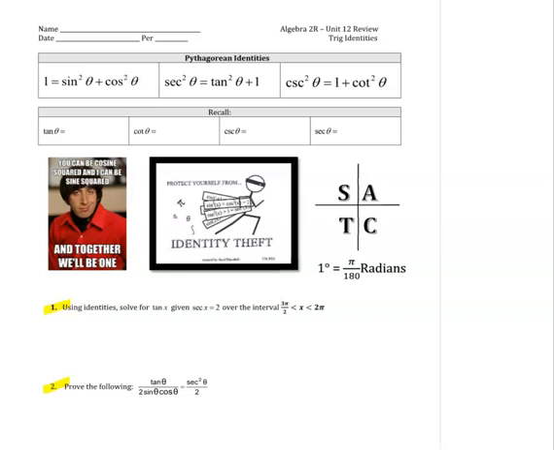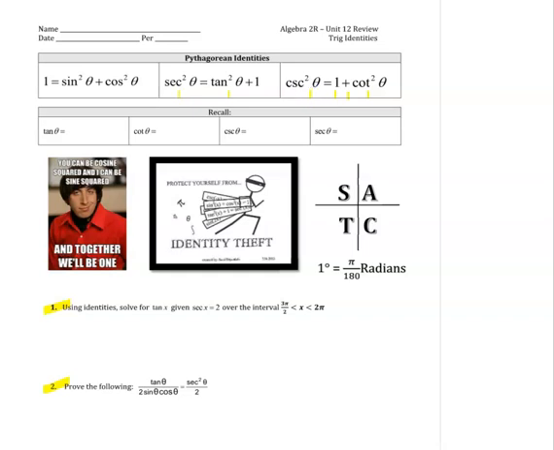At the top of the review sheet are the 3 Pythagorean identities that you have to have memorized. The first we call our old married couple, sine and cosine. They go back a long time. Together they make 1. The second is I tan for a sec. So read kind of backwards there. And the other one is I love cottage cheese. So these are kind of rearranged in a different order than you may have seen in your notes, but those are ultimately your identities that you have to have memorized with our funny little sentences to help you memorize them.